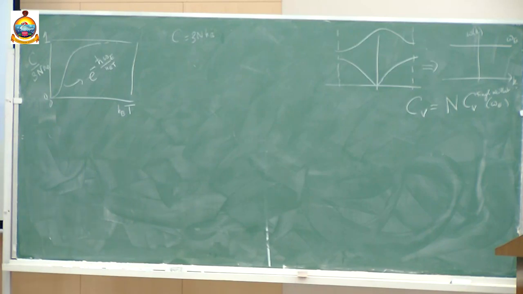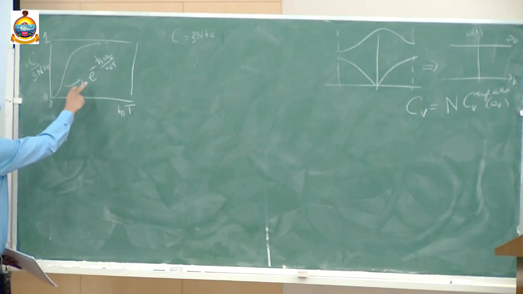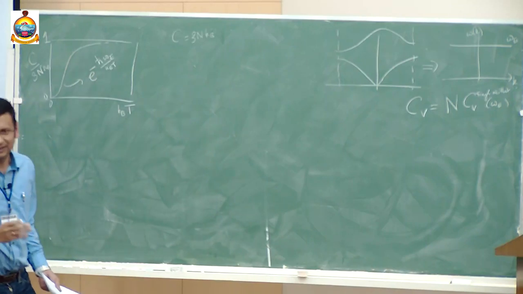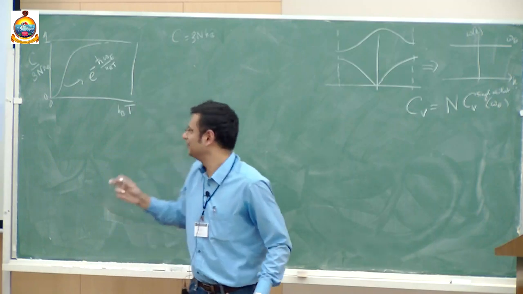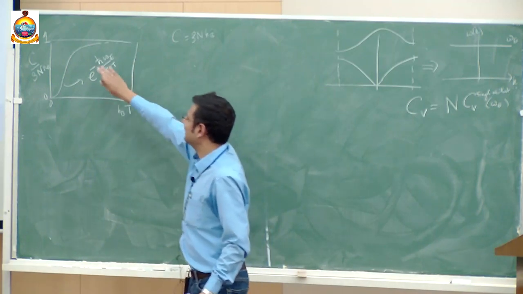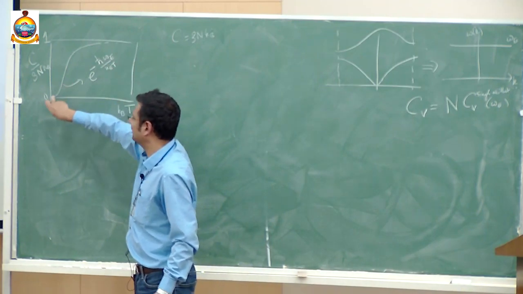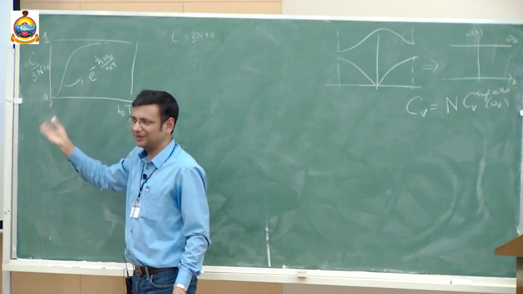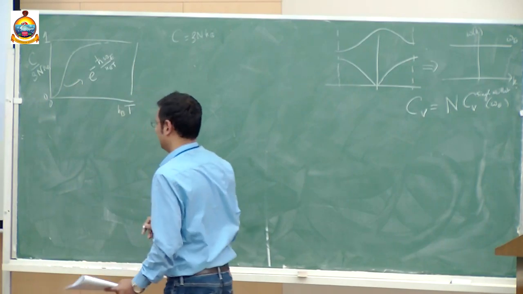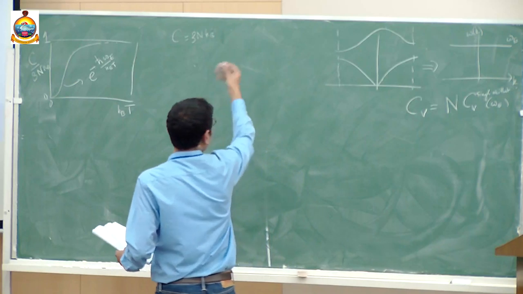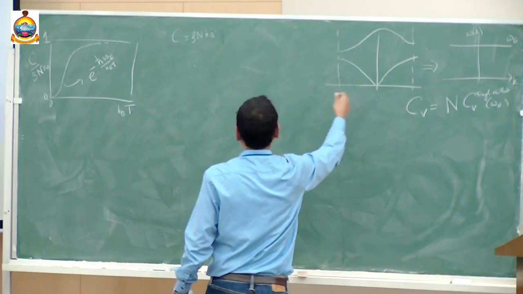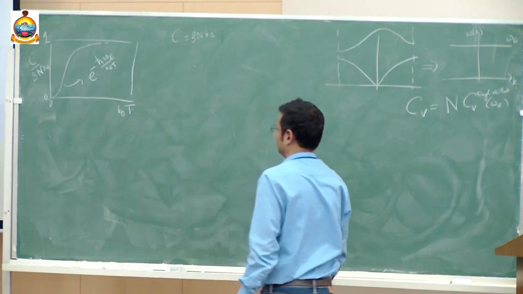And in fact, we know experimentally, okay, so it's at least going to zero. That looks nice, but experimentally it was soon realized that this was too steep a decrease. It doesn't go like that. So then we were again back to square one. At least Einstein's theory explained that something is going to zero, but it's not going to zero correctly. Okay, good. So then we needed some other kind of approximation which correctly captures the physics.